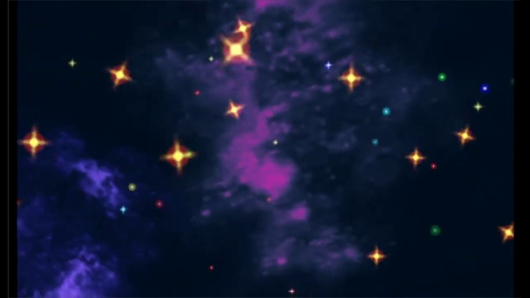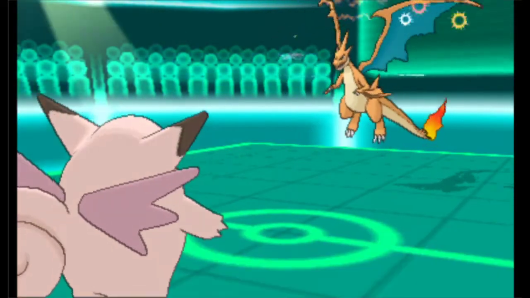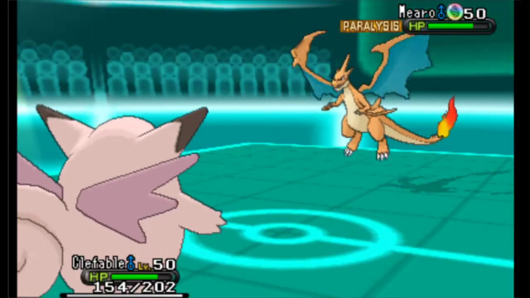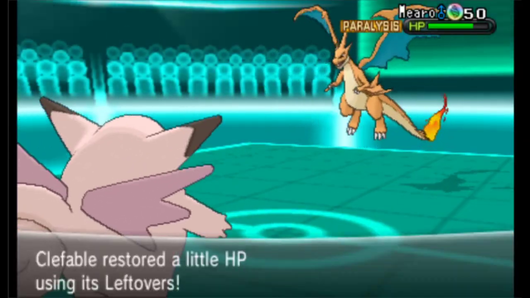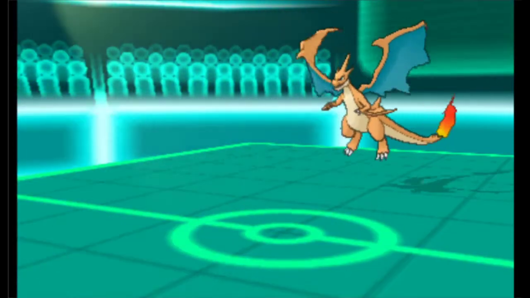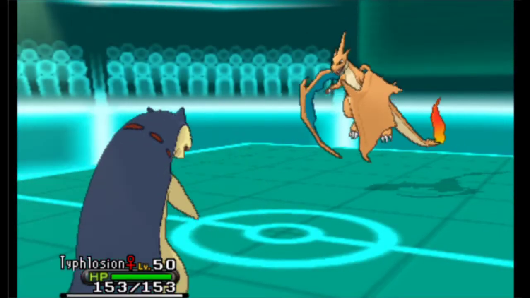I don't think I need to worry that much about Charizard on my Clefable, but what I want to do is try to get Typhlosion in pretty freely. I'm predicting maybe a Flare Blitz or something like that, some sort of Fire-type move from this thing. So I want to get Typhlosion in here and get a Flash Fire, and if my opponent goes for a different move, that Wish will help Typhlosion get some health back.